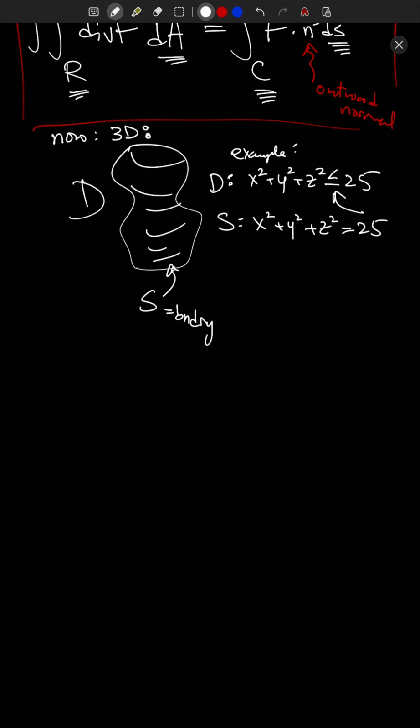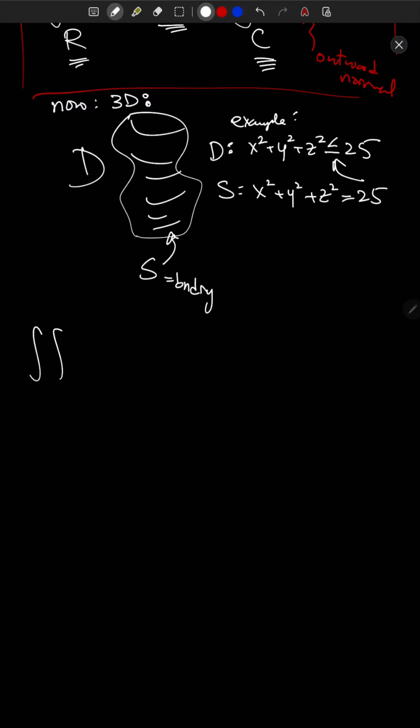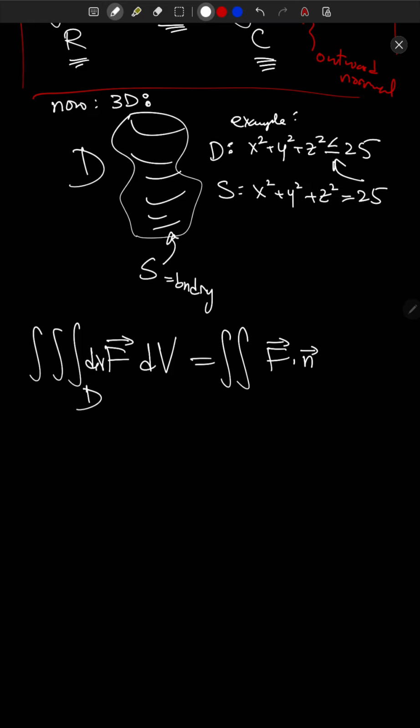All right. Okay, so the left-hand side right here, triple integral. We have a vector field on D, right? Take the divergence of it, dV, right? Just a regular three-variable integral from chapter 16. And then here we are integrating over D, all right? And on the right-hand side, you could probably guess what it should be. It's going to be F dot n, all right? So again, we're looking at the outward flux, right? Yeah, I guess I should say, this is the outward normal.